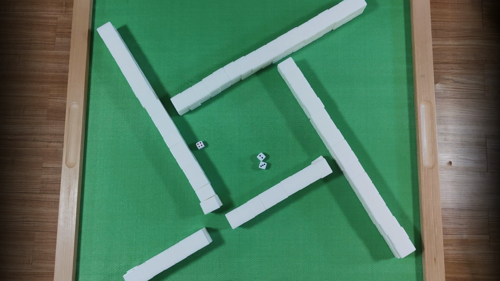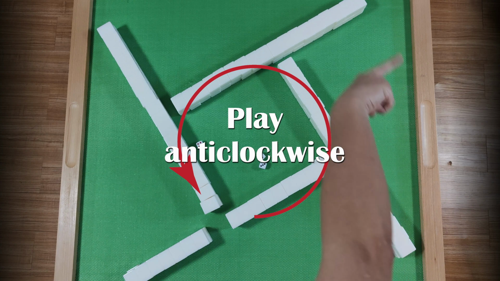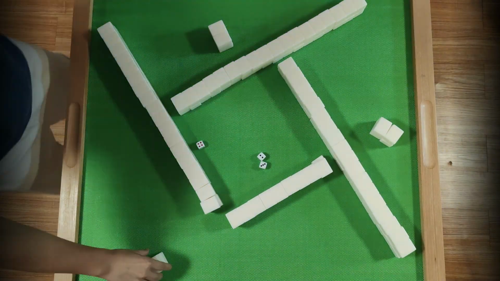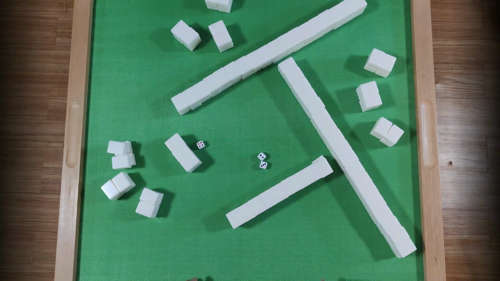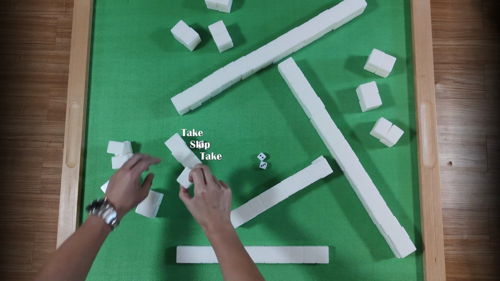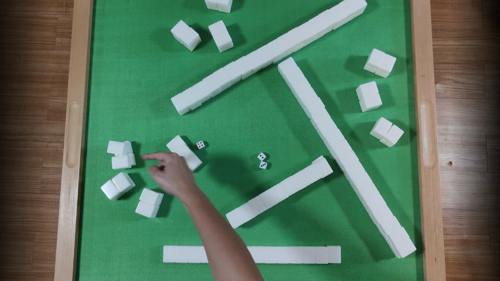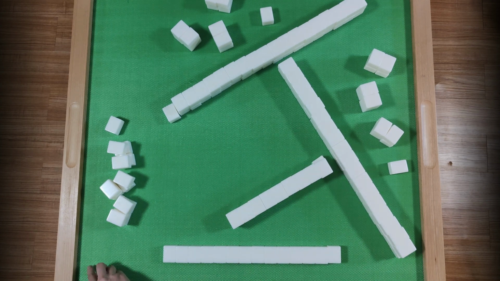There's 2 things to always keep in mind. You draw tiles from the walls in a clockwise direction, but the order of play from one player to another goes anti-clockwise. With that in mind, players take 4 tiles at a time until they have 12. When the dealer reaches 12, from the top tier of the wall, they should take 1 tile, skip 1, and then take a second. Everyone else should just take 1 tile in between. Don't forget to pick up your dice.